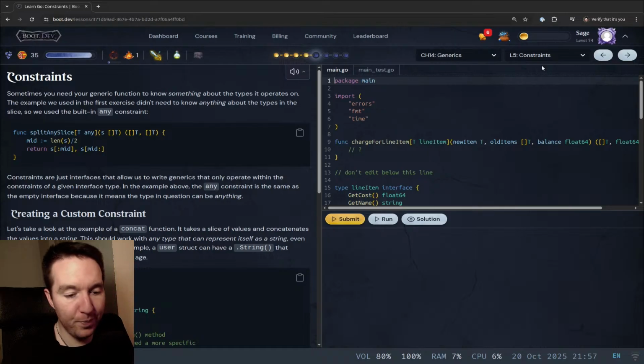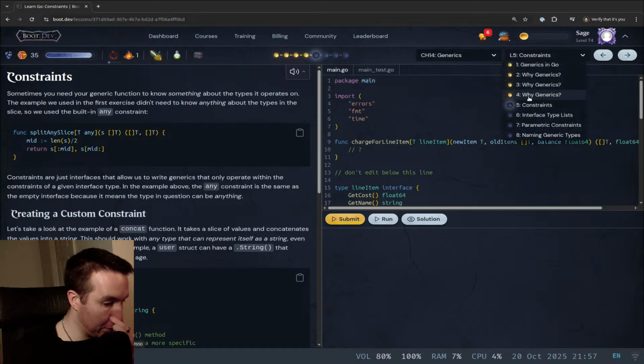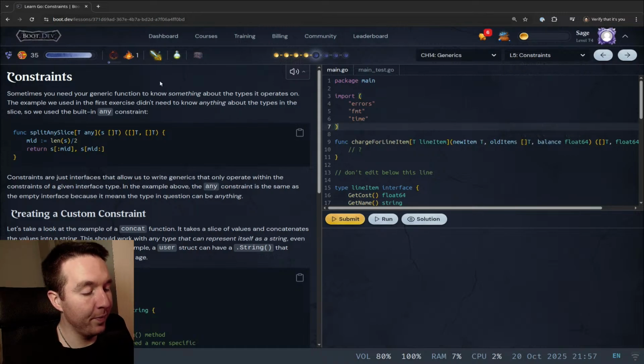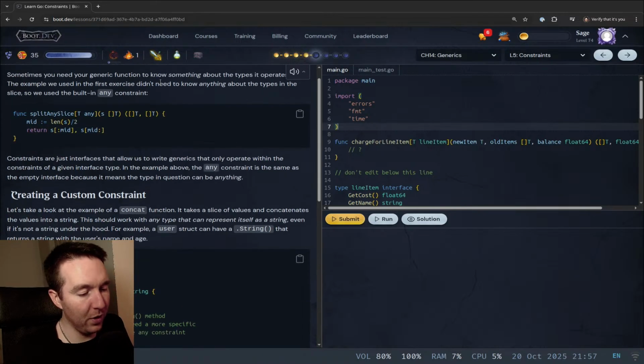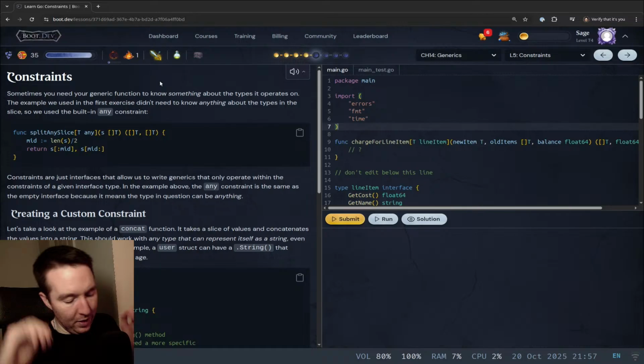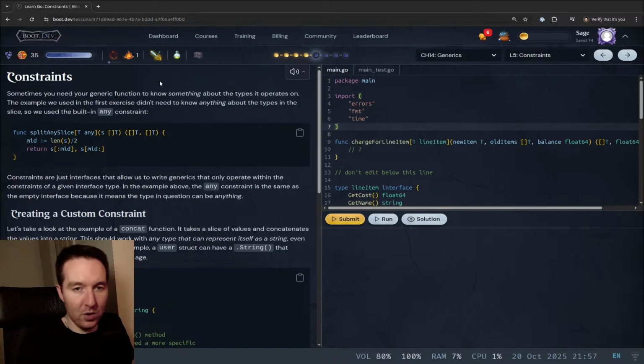Okay, 4 more for tonight, as long as they don't get too crazy and my brain holds up. So, constraints. Well, you know what? No, we're going to call it there. I can see this starting to get a bit much. I'm going to call it there. I'm starting to feel it.